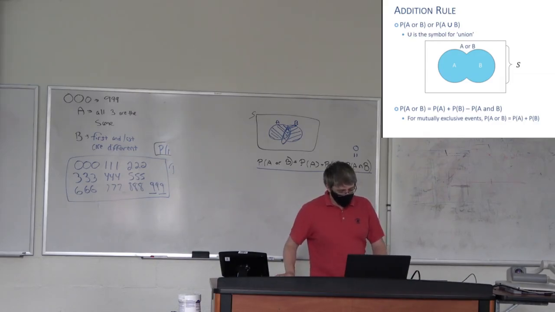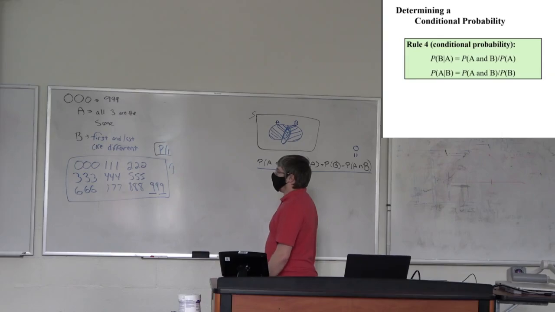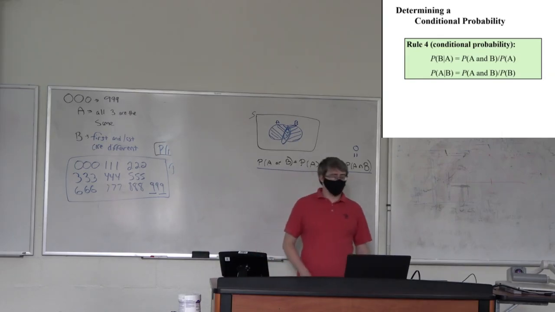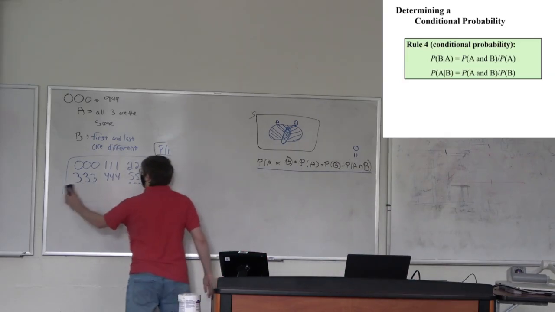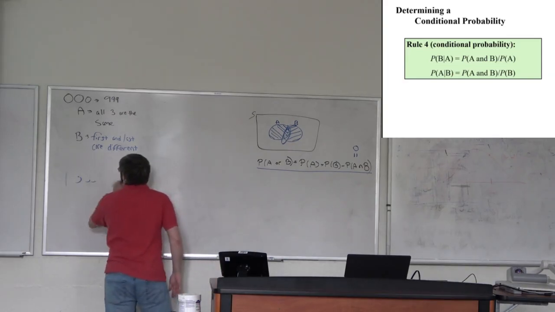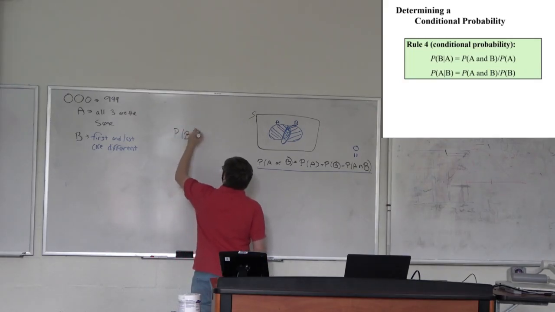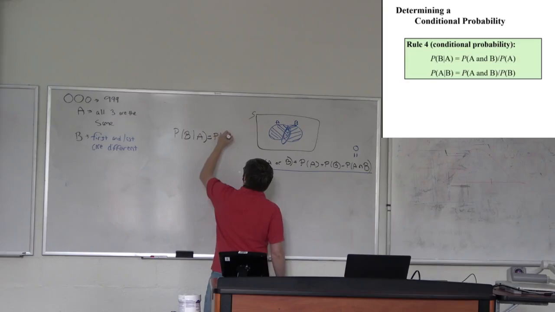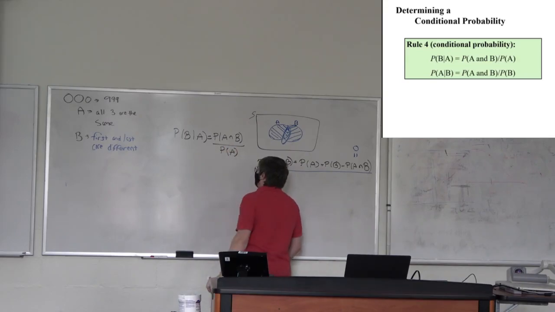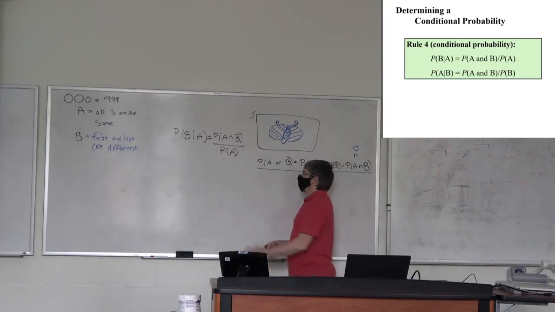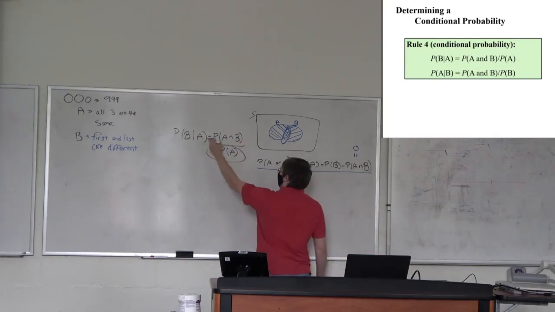Next I'd like to talk about conditional probability a little bit. So we talked about conditional probability last time, with already knowing what you have information for A or for B. But here's the precise mathematical formula for it. Generally, P of B given A is P of A and B over P of A. And so what this is saying is, given all of the events that happen in P of A, what's the amount that intersects?